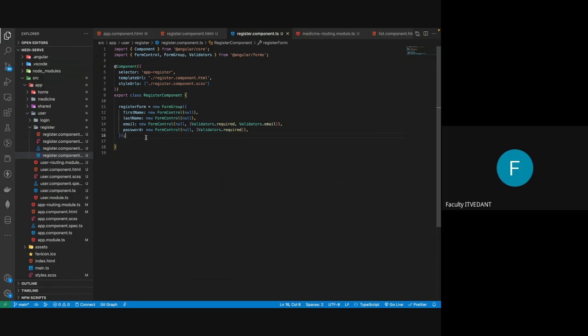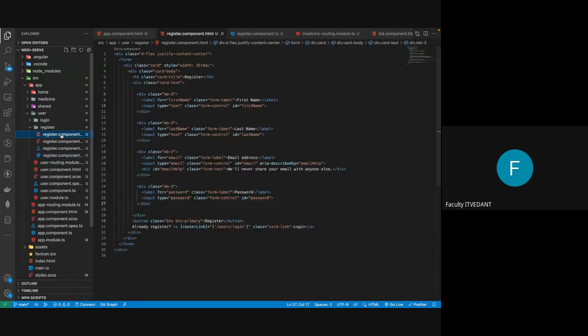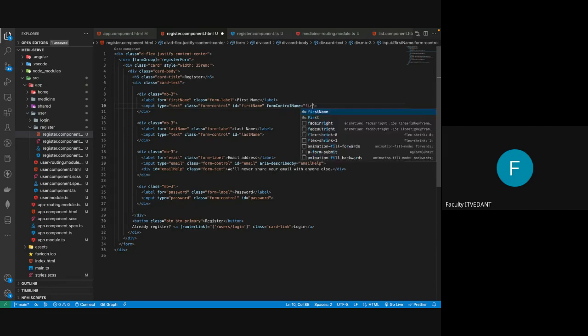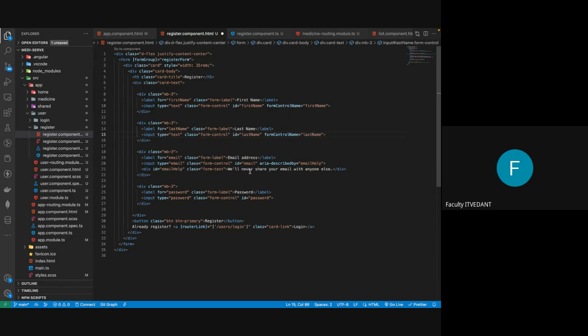Now we want to bind this register form with our HTML. So we'll add formGroup here. The formGroup will be registerForm. The inputs would have formControlName equal to firstName, then lastName, then email and password.